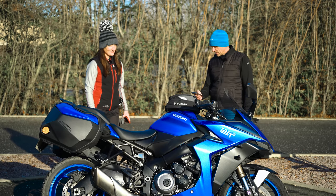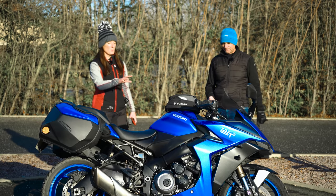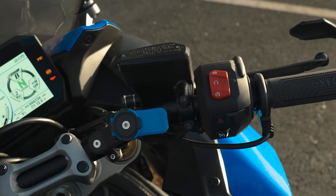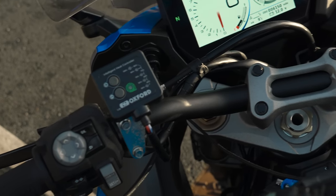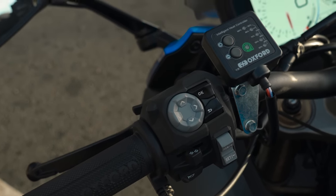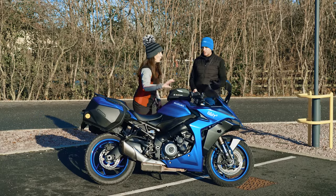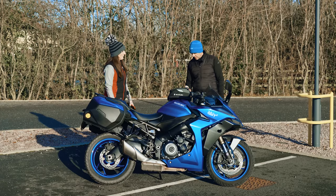Starting the dislikes at number 10: the switchgear — it's a bit fiddly, not very positive. The buttons are quite small, and I've noticed it more now that it's getting into winter with big gloves on. It's a bit of a curse because you hit the back button when you're trying to get into the nav menu and have to start the sequence all over again. Also the cruise control activation button is on the right handlebar, and you really shouldn't have anything on the right bar while riding — it should all be on the left.